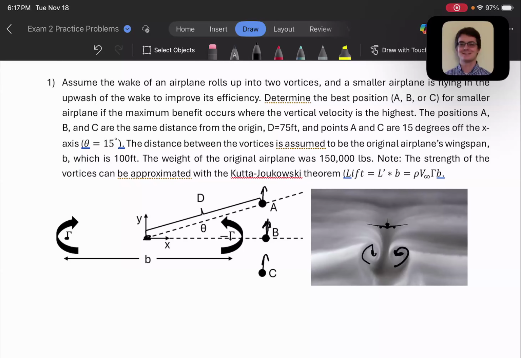If we talk about point A, the induced velocity from the vortex is perpendicular to the vortex. So if we go out here, the induced velocity is like that, right? It's perpendicular to the vortex itself. And so only a component of it is actually pointing up. So that's kind of the main reason. Intuitively, you'd probably say point B is the best. In the way this is mapped out, there is also another reason. That's not quite as obvious.